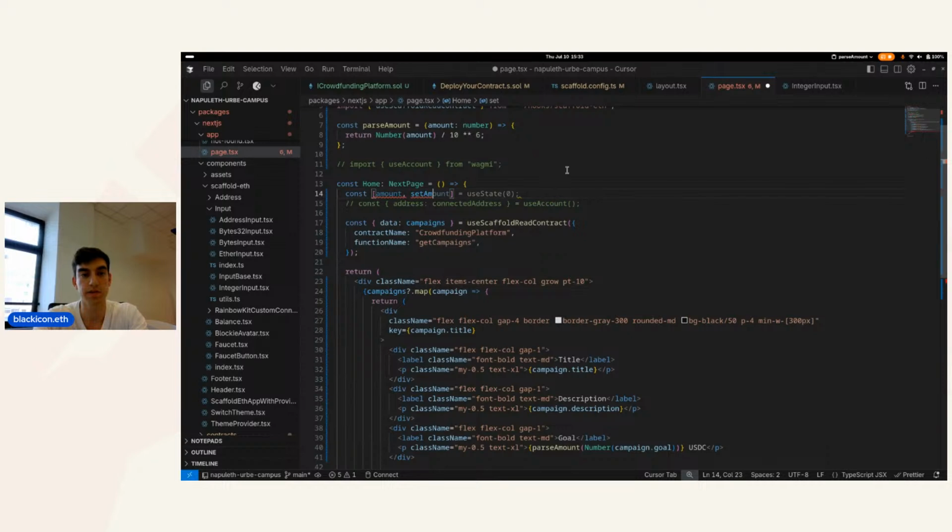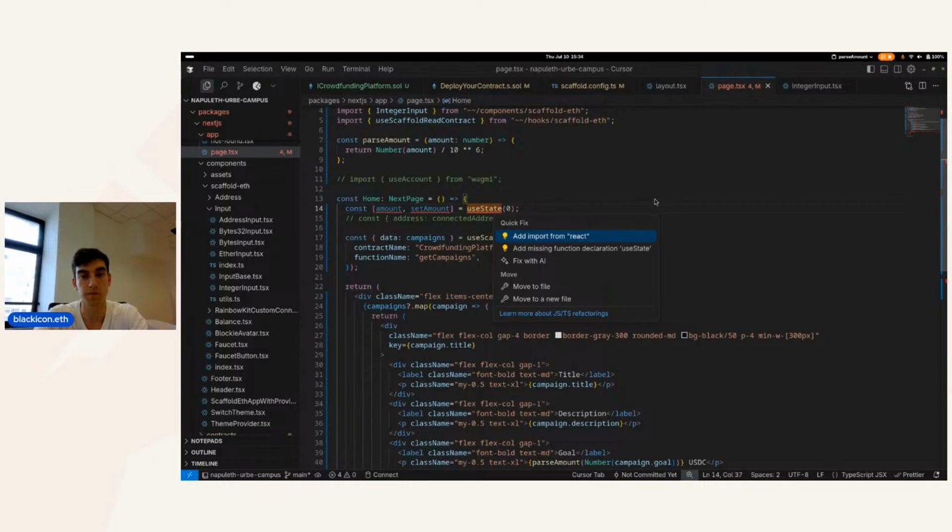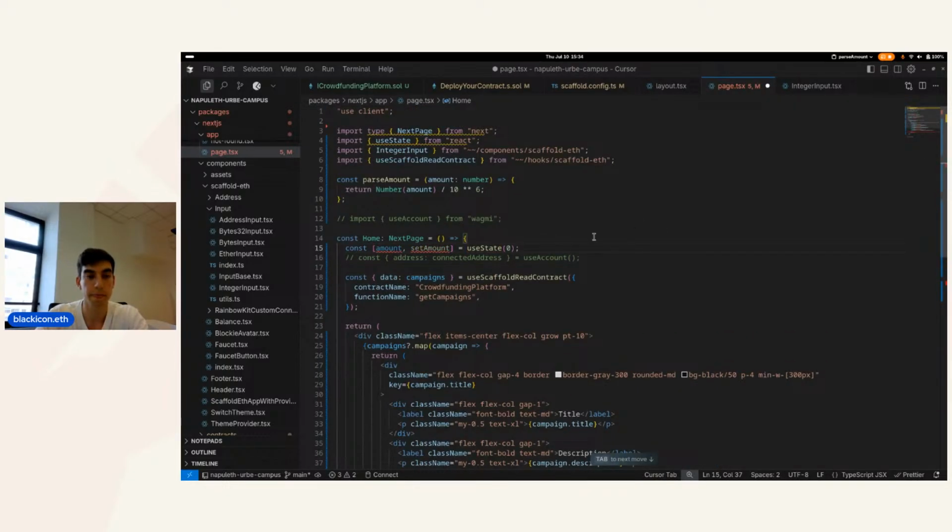They are declared like this. Amount. We need to import this one from React, the useState. And with this, essentially, you can store values inside the amount variable.